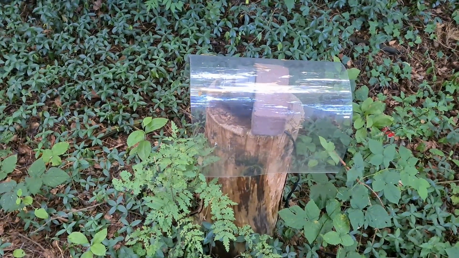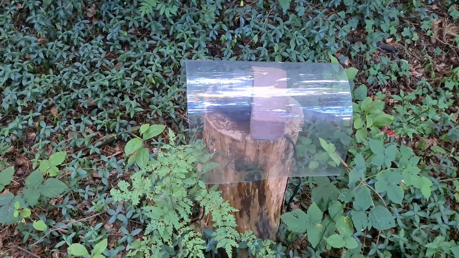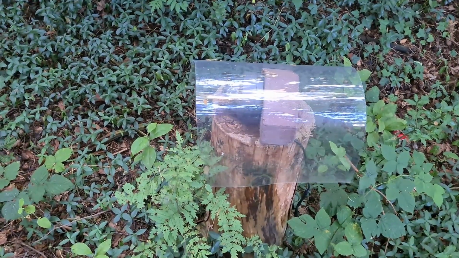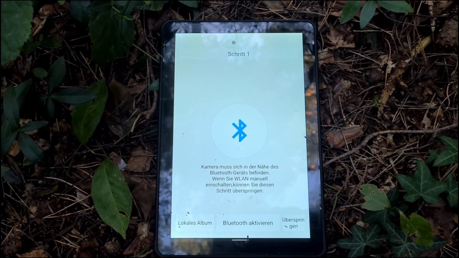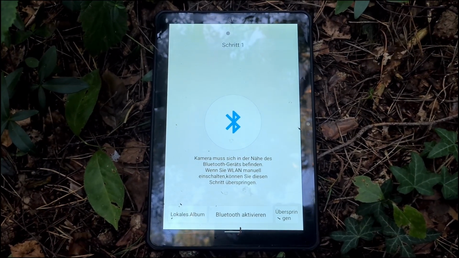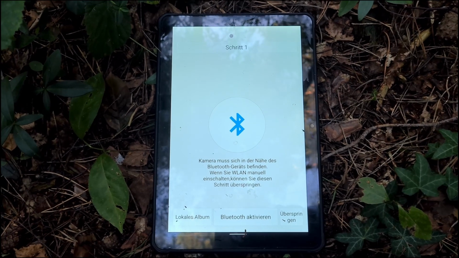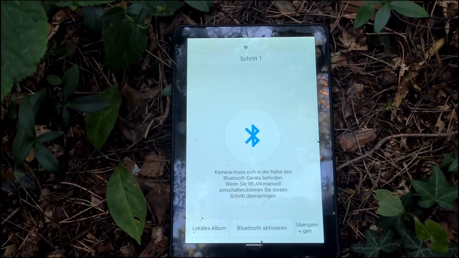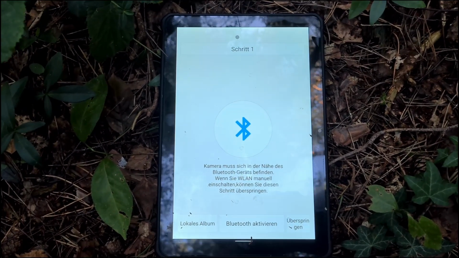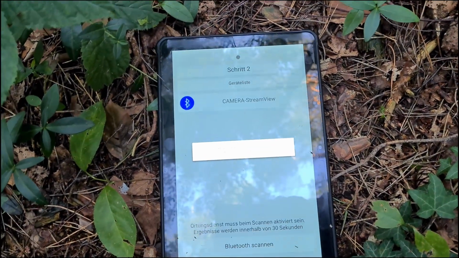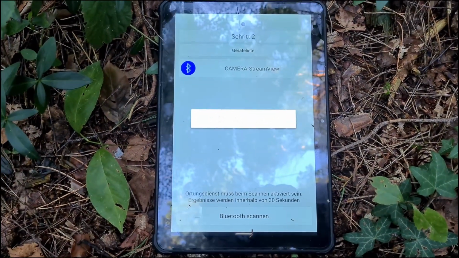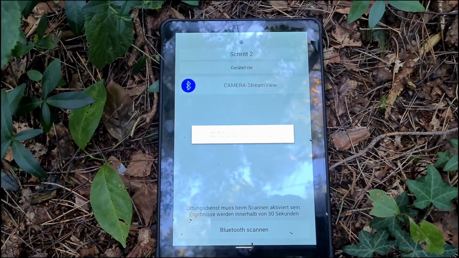But now back to accessing the Wi-Fi enabled trail cameras. So if you wanted to access such a trail camera, you would get the app up. I just opened the one for my trail camera, and mine work in a way that you need to activate Bluetooth first in order to scan for trail cameras.